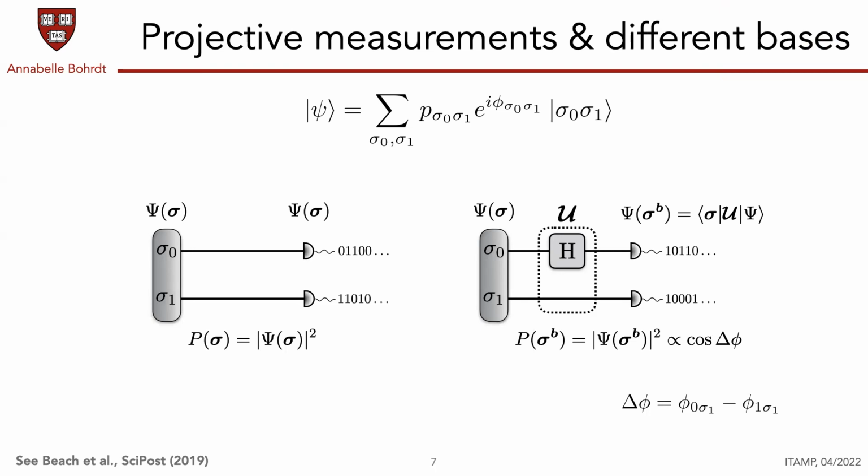But it doesn't give you any information about these complex spaces here. So to learn something about the complex spaces, you actually need to measure in different bases. So here, for example, if you apply a gate such that you measure the x basis on your first and in the z basis on your second, that would give you the possibility to obtain this phase difference here. And of course, now you can go through all the different combinations that you have here to obtain all the phases that you need to reconstruct your quantum state fully.